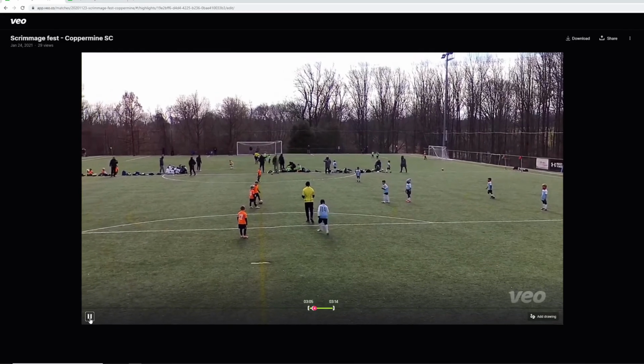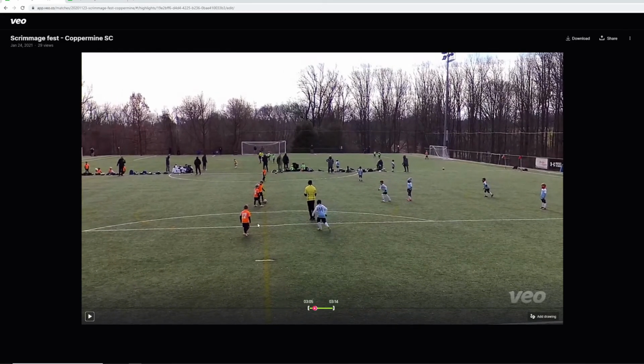So here you can see we start play, our striker taps it forward. Immediately we're getting pressure from the striker on their team. The left mid was tucked in really tight here because we were also tucked in tight, so there's no reason for him to be out here. Our right mid, if our right mid was out wide, this guy should be out here as well to make sure that he's not wide open and we can't just play the ball through to start the game.